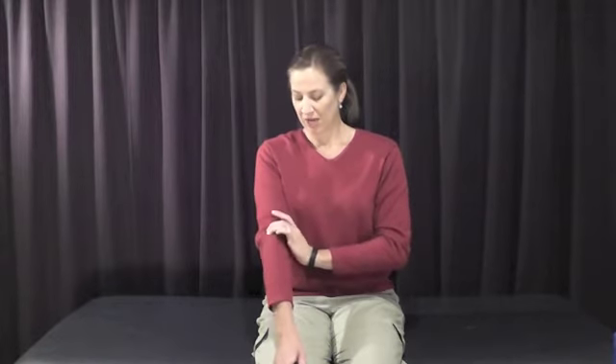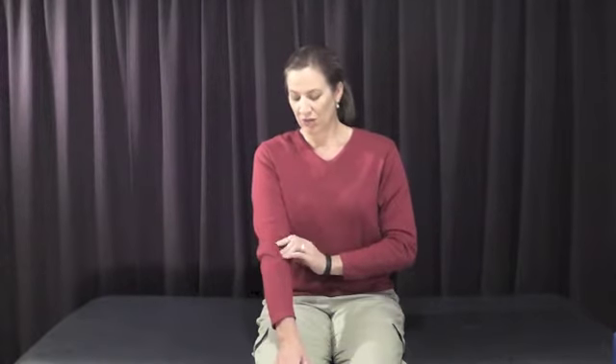What you're going to do is poke around in there and find the area that is painful. A lot of times the most common area is right through here, and you're going to do just a cross-friction massage on yourself, or you can have someone else do it — it's just taking the tissue and moving it back and forth. The tendons run down this way, and breaking up some of that scar tissue where the impingement would be on the elbow, going across this direction, can help take any impingement or scarring around that nerve and loosen that up.